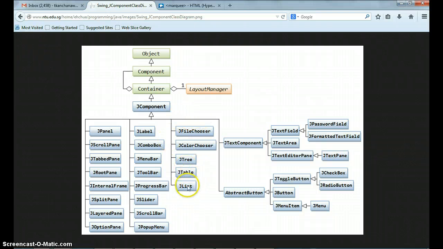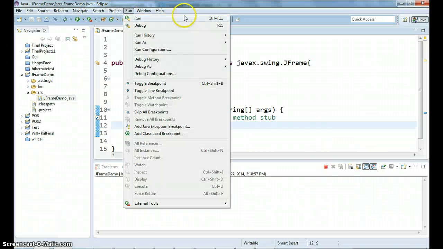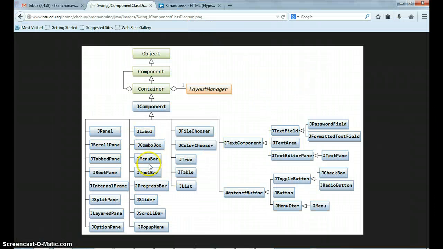This is all about the list, and this is all about the label, combo box, menu bar, like when you create a file menu, like this, menu bar, right? You can use this. We have JTextComponent that deals with JTextField, which has JPasswordField. If you want to do something like Notepad, the white area, JTextArea, you can type in. We have JButton to create the buttons.